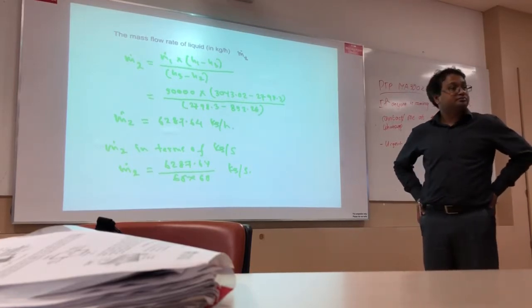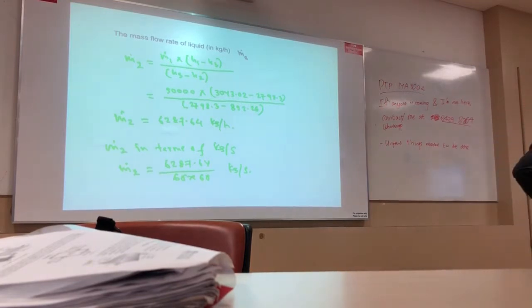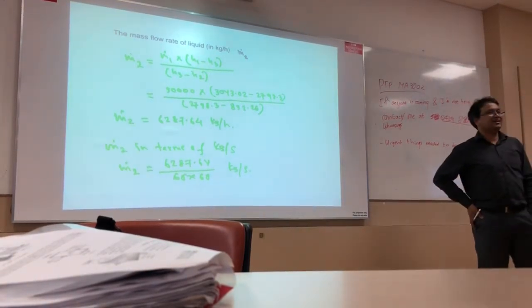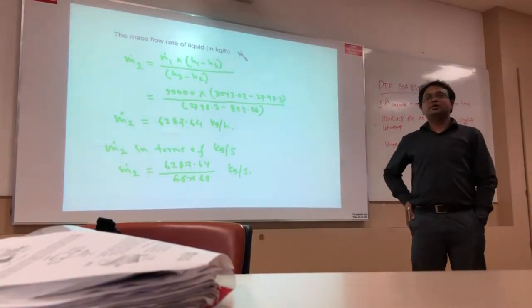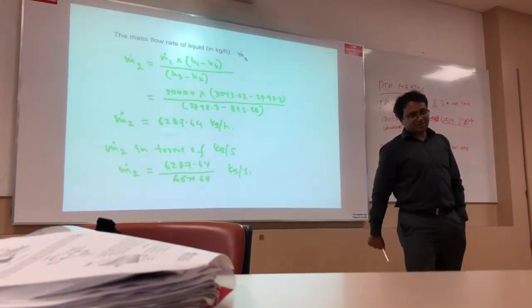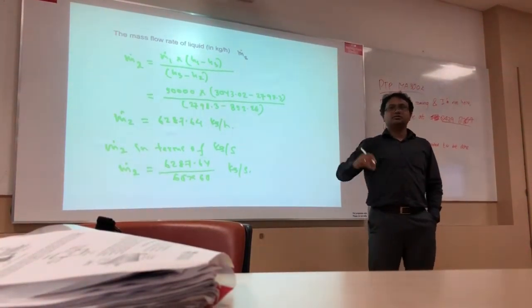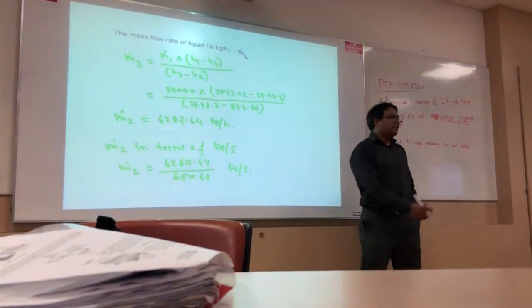Very straightforward. So the correct answer is wrong. This one is the old table. People use the old table. This 264 is wrong. This is the 1960 water table. Then why did you get the 1960 answer? This is a textbook answer. They use the old steam table. This is the new or latest steam table. Because I give you the steam table, right? You use it. And the error is very negligible.